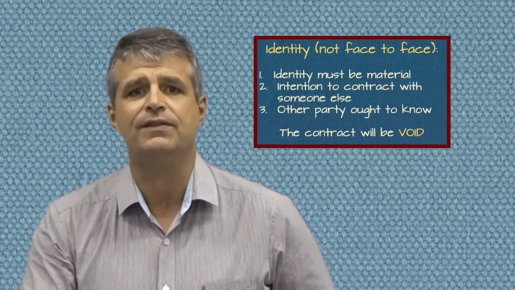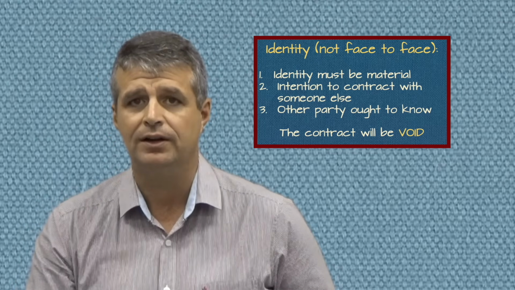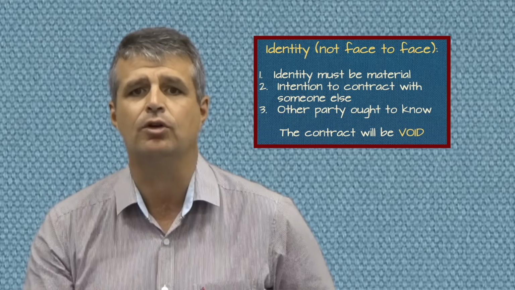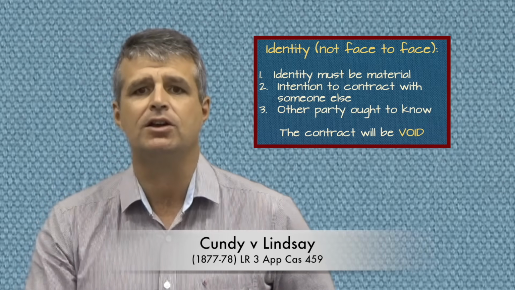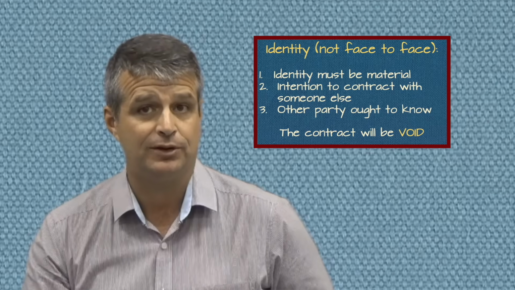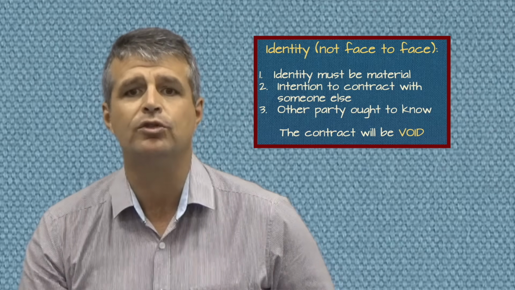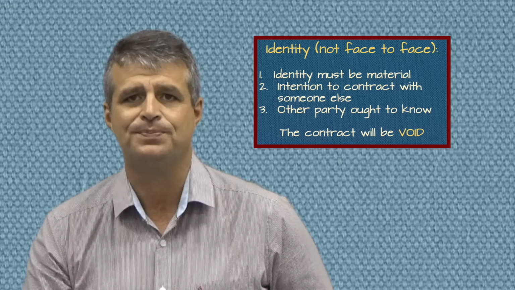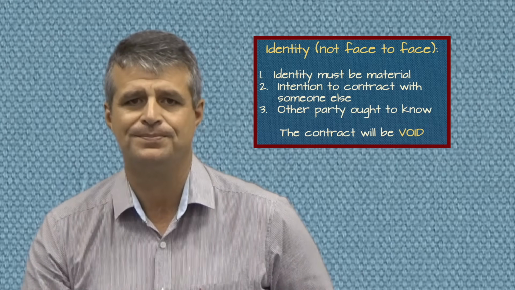Now let's imagine that it turned out to be a completely different Anthony Smith. Well, you mightn't have signed up and you mightn't have paid as much if you knew that would be the case. Now that's a unilateral mistake, isn't it? I mean, only one party's made a mistake there. However, when the identity of the other party is a material factor, so when it's an important element of the contract, and when you intended to make a contract with a completely different person, and where the other party ought to know that the identity was important, the contract will be void.